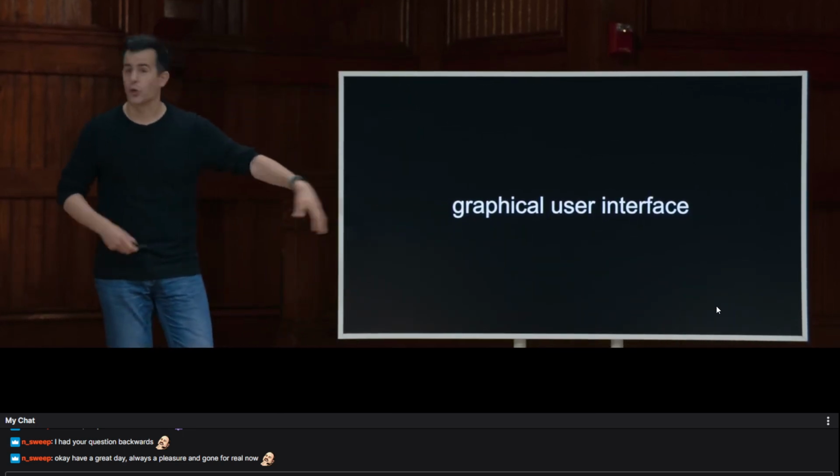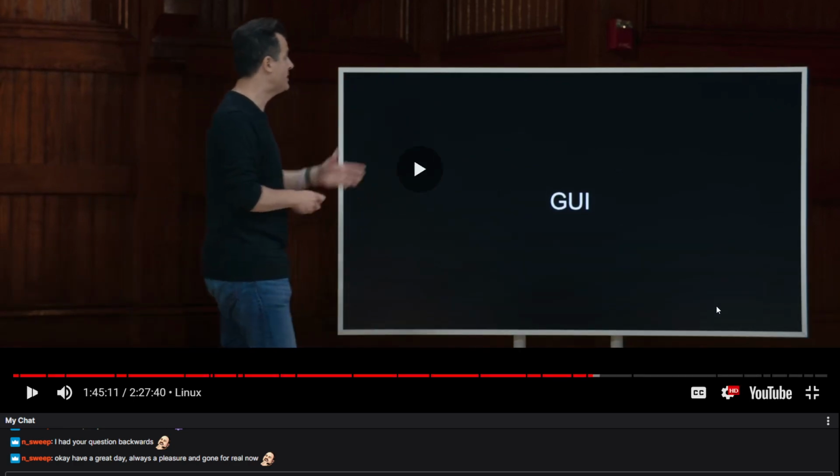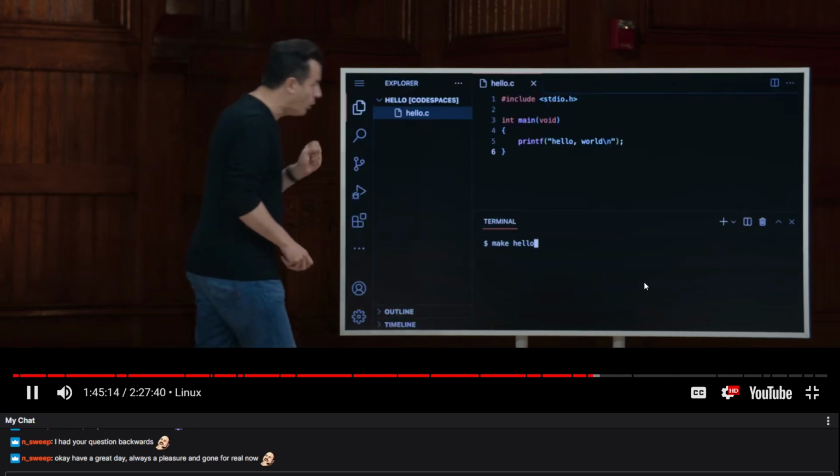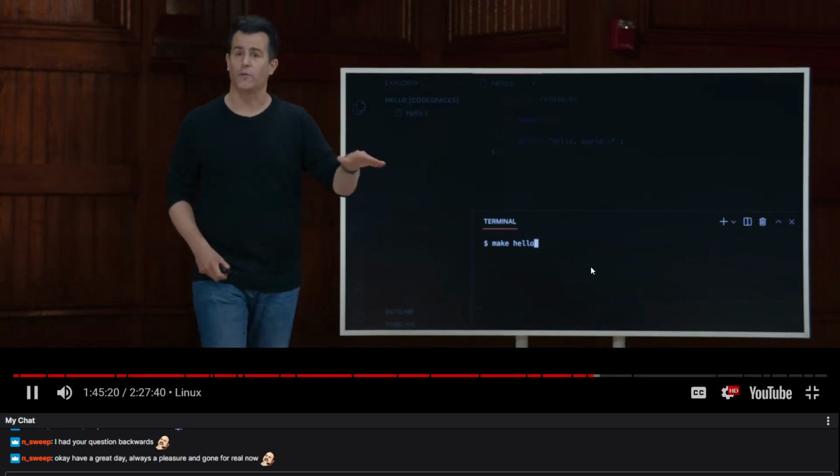So again, this term we started today with a graphical user interface, which is a thing with menus and buttons. It's literally what you and I use every day on our devices, otherwise known as a GUI. But today onward, you'll get more comfortable with and more practice with this terminal window down here, which represents a command line interface, or CLI.